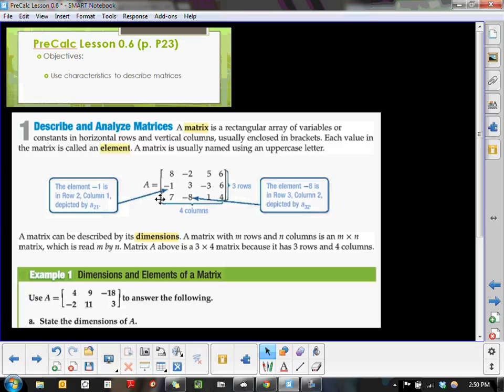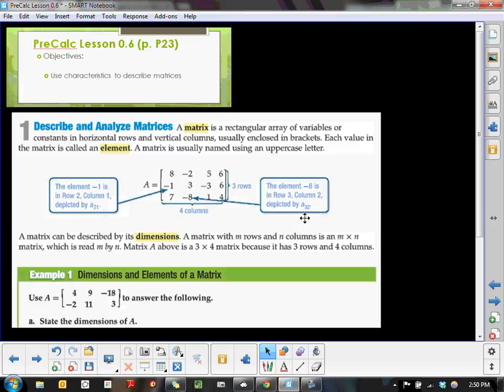We can identify each location of an element inside of a matrix by using another type of notation, and you can see a, lowercase, 2, 1. If you see a subscript 2, 1, they're saying go to row 2 and then column 1 and find that element. So -1 is in the second row, first column of that matrix. Another example they give here: where is this -8? Well, this -8 is in the third row, second column. So -8 is a sub 3, 2. When you see this notation, it's telling you where to look for the element inside of the matrix.